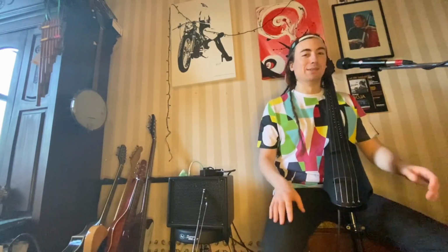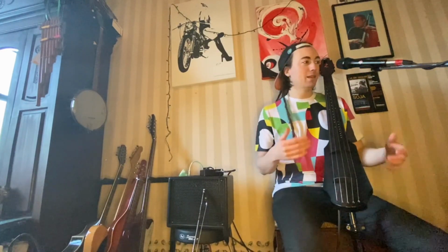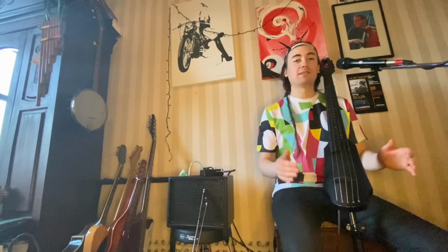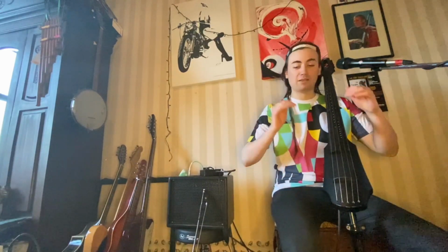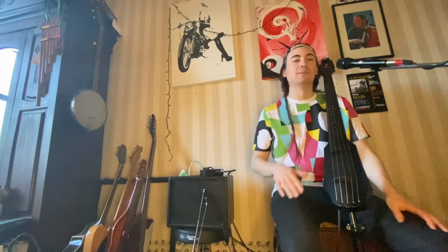Love it. So yeah, that's kind of basically my setup, you know. Two cellos, all the tech stuff with the pedals and stuff, and I just have to say, NS, thank you for making such amazing instruments. I love them, and they're awesome.